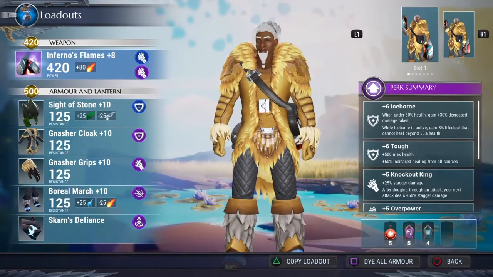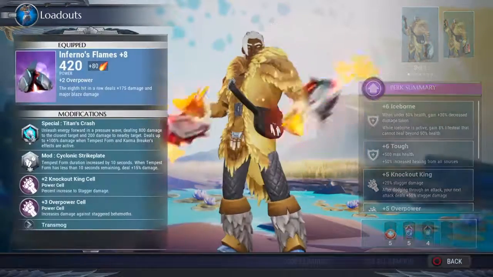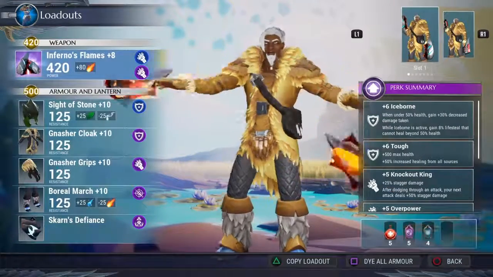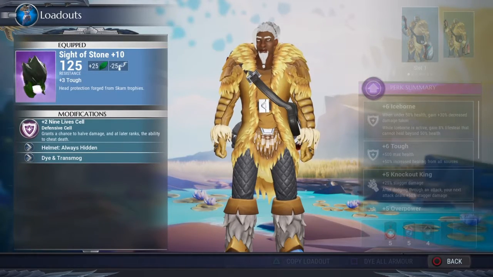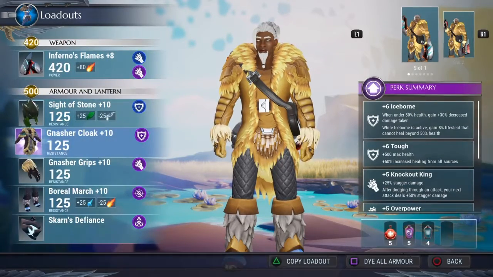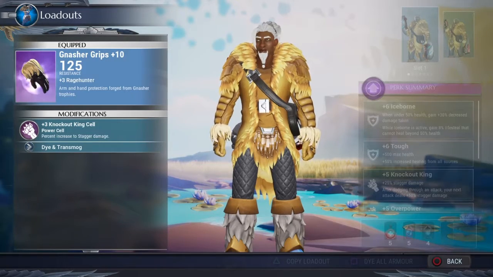Now, I use the Hellion Strikers with 2 mods on them. I use the Knockout King and Overpowered. Like I said, I want to knock the monster out and then do some damage while it's knocked out. I use the Skarn Helmet with 9 lives. Then I use the Nasher gloves and chest piece. The chest piece has Iceborne on it. The gloves have the extra Knockout King, which I use.